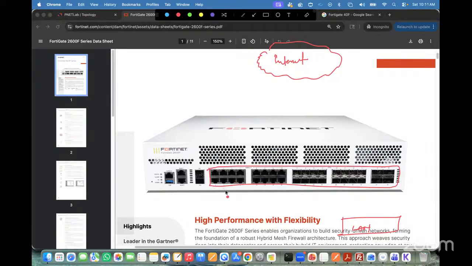If you're thinking my WAN link is just 1 Gbps, you can use any of the ports. All these ports are going to support 1 Gbps. If it's copper connectivity on the ISP side, you can use the copper port. If you have fiber connectivity on the ISP side, use the fiber port. It depends on the last mile termination by the ISP, meaning what type of connectivity they are giving, copper or fiber. If fiber, you can use this port. If copper, you can use this port.